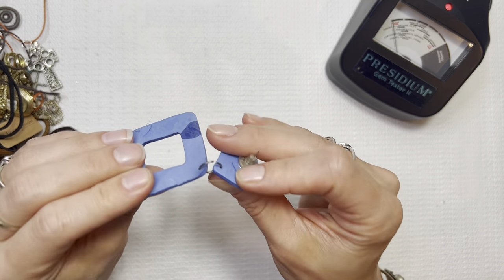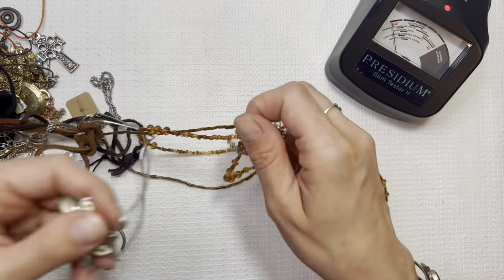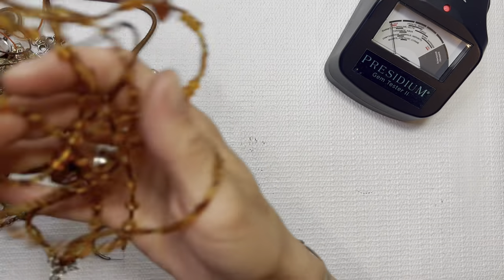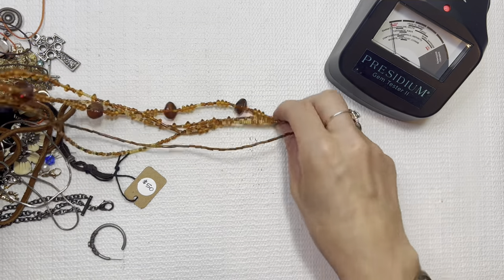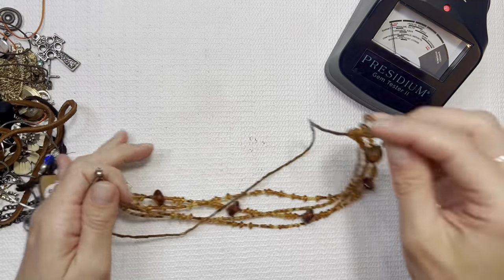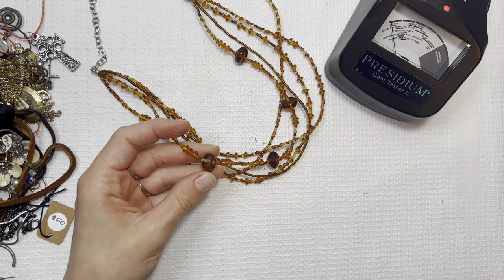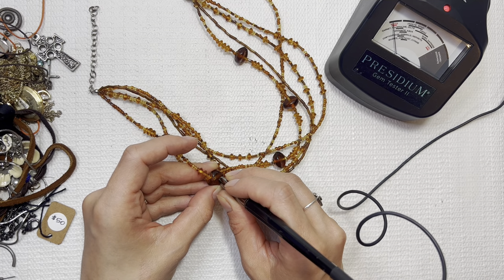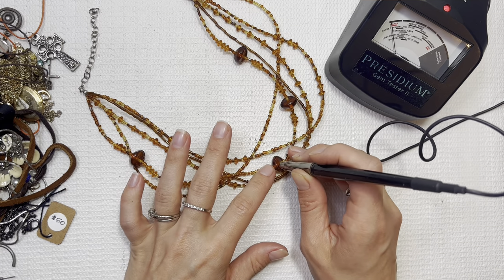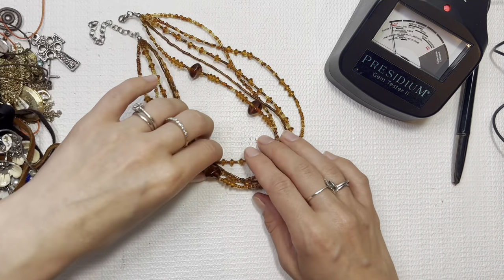We've got a large piece — let's see, maybe it's made out of clay or plastic. More hair — I always get lots of hair from Tennessee, which I never see as a good thing. Always be sure to wash your hands when you're done. This next one is giving me almost an amber look — beautiful. You can check amber with UV lights. I'm thinking it's just plastic beads, but let's test with the presidium. It's registering in glass a little bit — I don't think amber would register. I'll do this one for $8 as well.